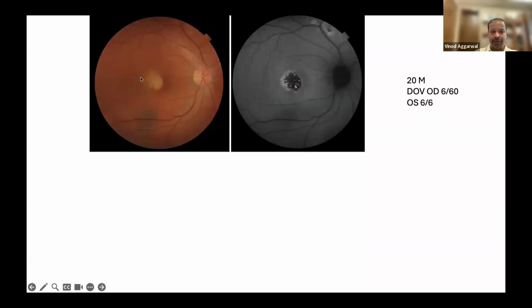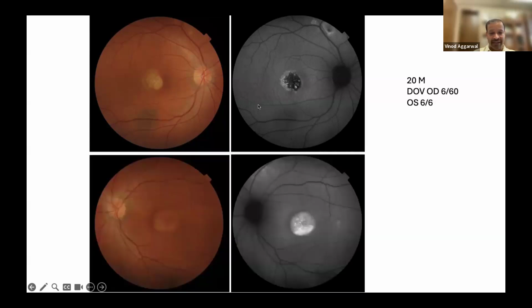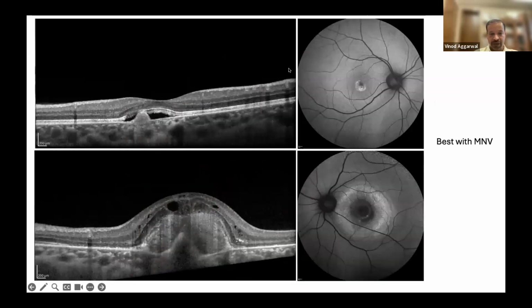Have a look at this particular patient. You look at the macula, there is atrophy of the macula, and autofluorescence shows you a lesion which is black basically with some hyperautofluorescence at the edges. But look at the other eye, there is a typical vitelliform lesion, and it will give you a clue to the diagnosis. Thereby, I wanted to say that always look at the fellow eye of these patients very carefully, and invariably it will give you a clue towards the diagnosis.